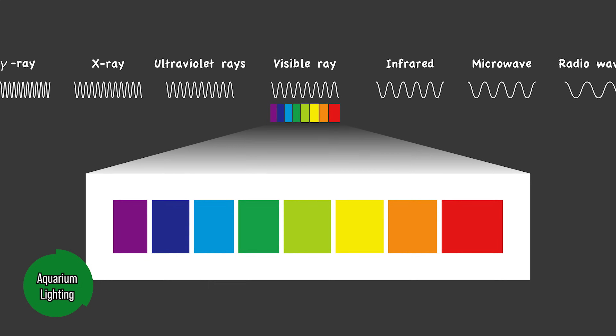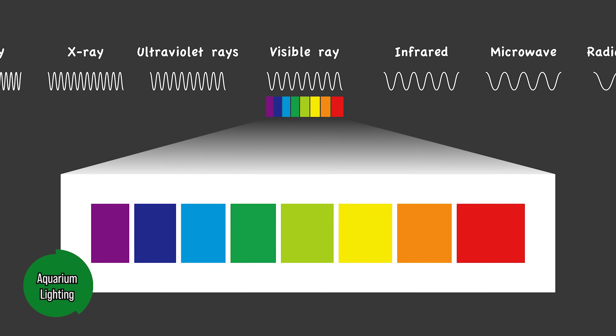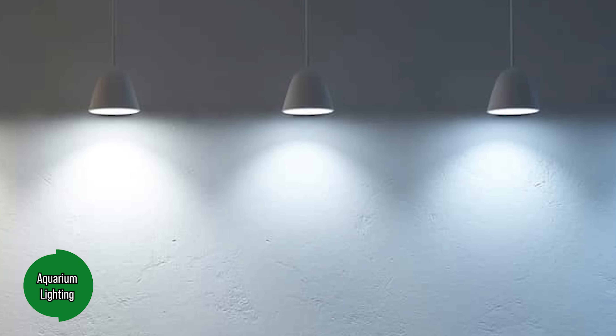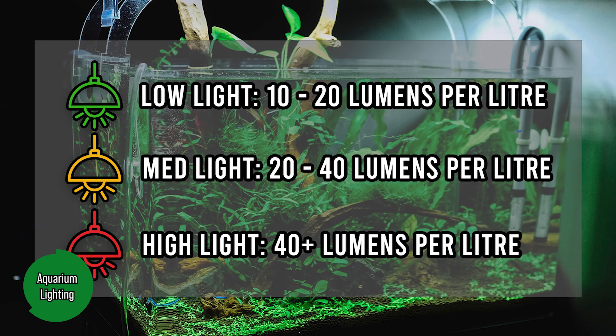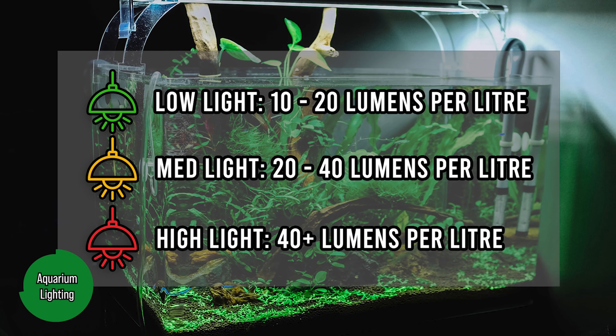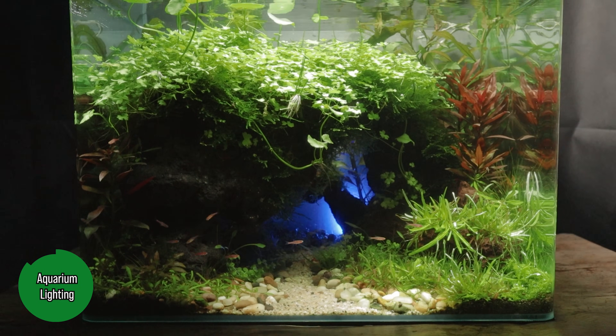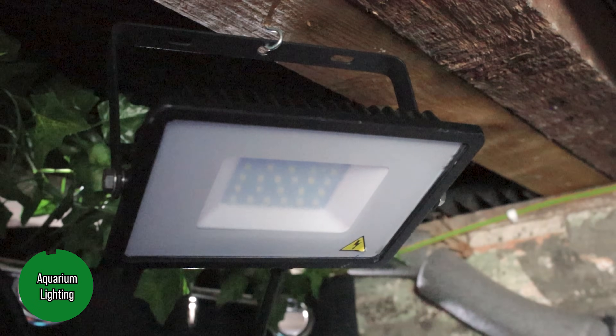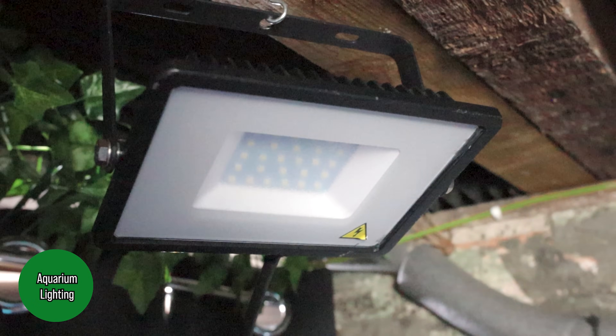The simple truth is that aquarium lighting has far more to do with aesthetic preferences than with any science. Aquarium plants use light in the 400–700nm range to photosynthesize, and given that this is the majority of all visible light, you can rest assured that if your eyes can see it, a plant can photosynthesize from it. Obviously light intensity plays a factor too, but ultimately if you compare lumens to lumens, a cheap light and an expensive light will provide an identical environment for a plant to grow. The difference will be in the RGB balance and Kelvin rating — a difference in appearance to our human eyes. I grew out my 2021 IAPLC competition tank using a £15 Samson LED floodlight, and had a lot of fun listing that in the lighting column of my entry form.